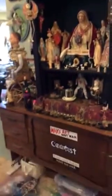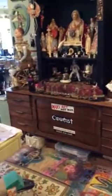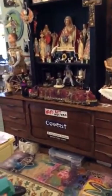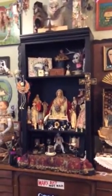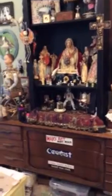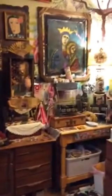This piece over here, the dresser was given to me by a friend, and after she gave it to me I realized why, because the drawers are very hard to open in the middle. It's a very strange design, but that's okay. It was free and I'm happy to have it. The bookcase I bought at the flea market for $10, which was a steal, and still look how much height I have up there. So I just stacked the bookcase on top of the dresser to create a bigger piece to take up that wall space.